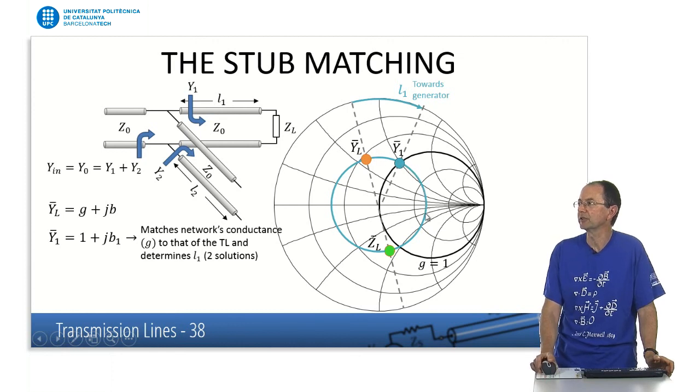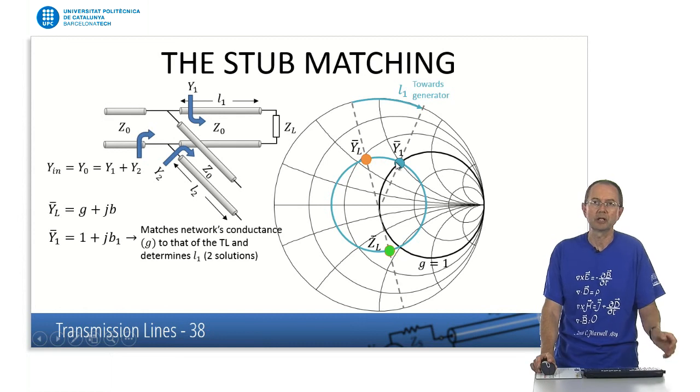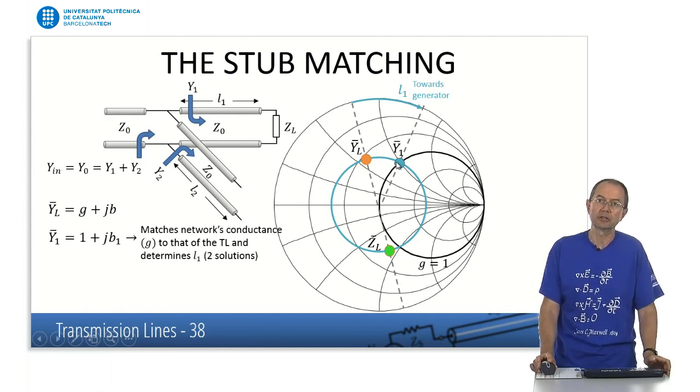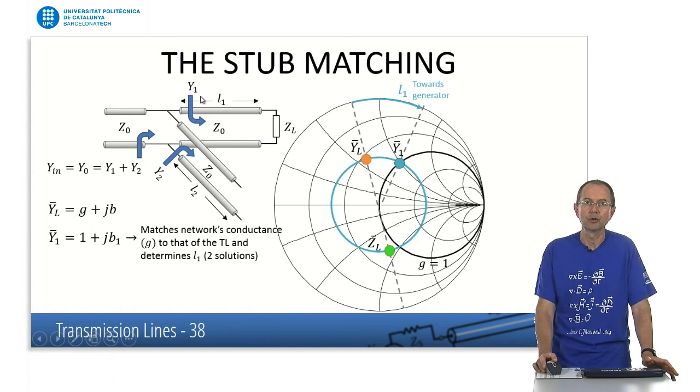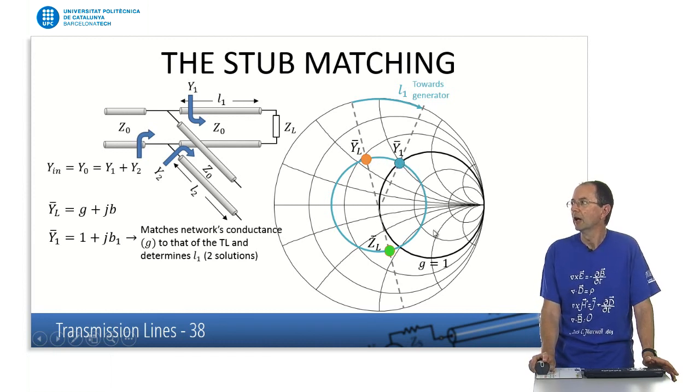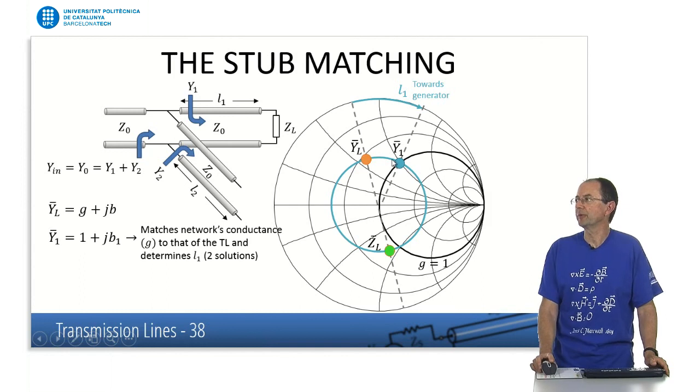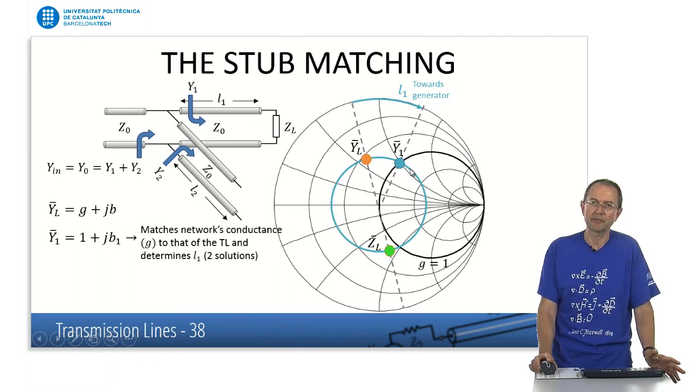Moving towards the generator, we preserve the radius, so the modulus of the reflection coefficient does not change because we are moving along a lossless or low loss transmission line. Only the phase changes towards the generator. We are moving along this arc. Where do we need to stop? This change of phase is related to L1, the length of this transmission line here. So what should this length be? That's important, because if we stop at the correct point, we will succeed in matching the impedance. If not, we will have an incorrect matching.